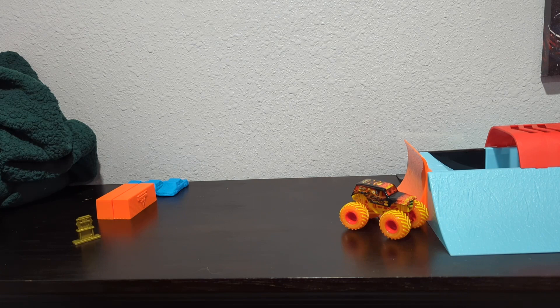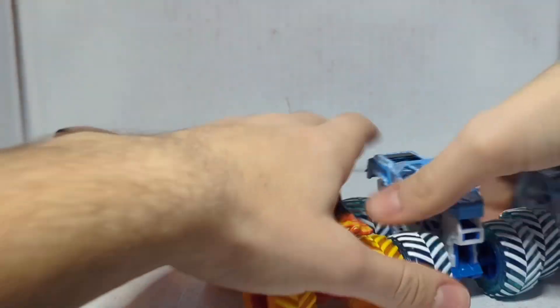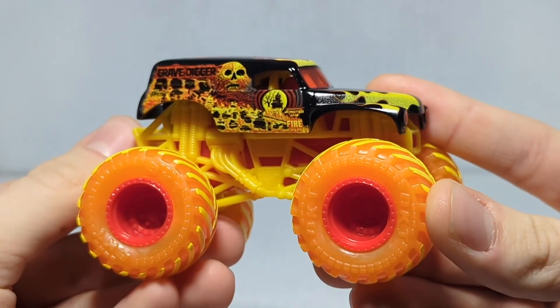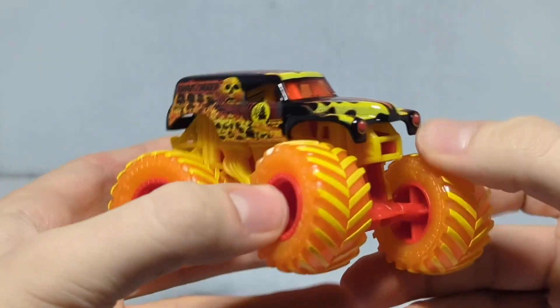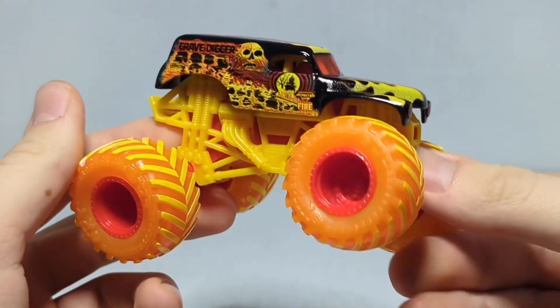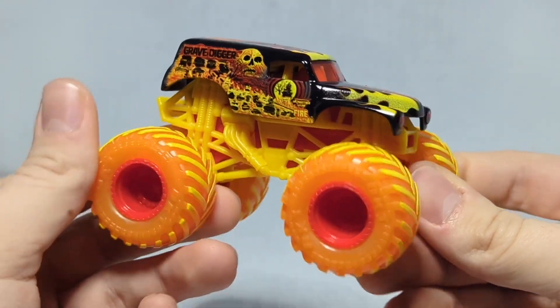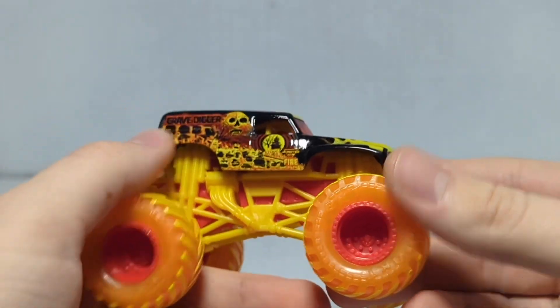Throwing it over to a future David Weston in the cube — let's head over there now. Thanks, Past David. We're going to take a look at these things in detail, starting with Grave Digger. So here is the Grave Digger — I really do think that these trucks have a lot of really good solid detail on them. As you can see here, we've got a black body, a yellow roll cage, orange chassis, orange tires with yellow treads, and orange rims, which looks really flipping cool. The Grave Digger itself looks amazing for Team Fire — I've always liked the Team Fire Grave Digger over the Team Ice one.